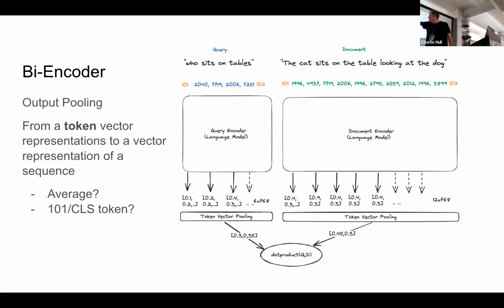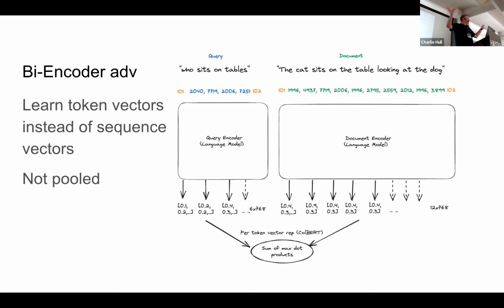So all the vectors that are coming out are contextualized vectors. Each of the vector representations that are coming out depends on each of the words in the input. Then most of the embedding models will just average that, and you have one vector to represent this text and one vector to represent this text. Then there are more advanced models, which instead of learning this fully compressed representation of queries and documents, actually learn vectors per term. ColBERT is one of those models, a really promising model, but it's not pooling these vectors into one. So instead of learning one vector representation of the query and one of the document, it's learning token-based vectors. But both are bi-encoder style models, because you can encode the query and the document separately, and at query time you basically compress everything into this similarity function.